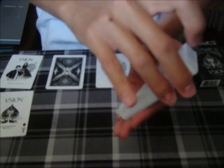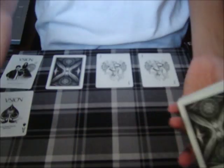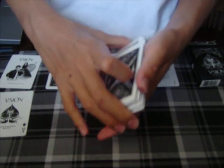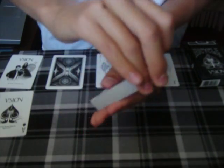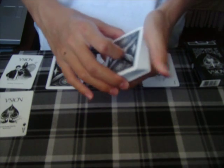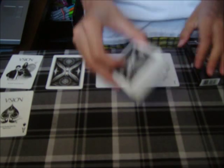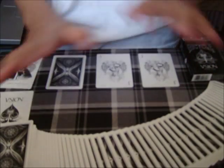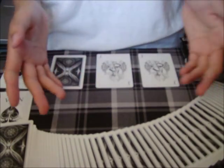I should be coming out with a deck collection video as soon as I get a few more packages in, so watch for that in a few weeks — because the Smoke and Mirrors are coming out, I'd say in the middle of August. So leave any questions down below and I'll get to it. There you have the deck review of the wonderful Vision deck.